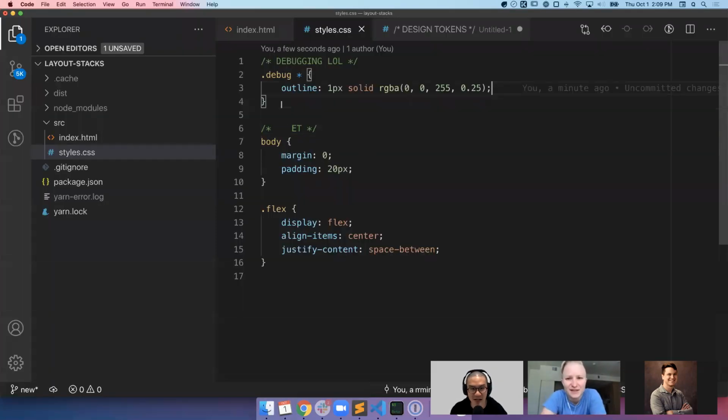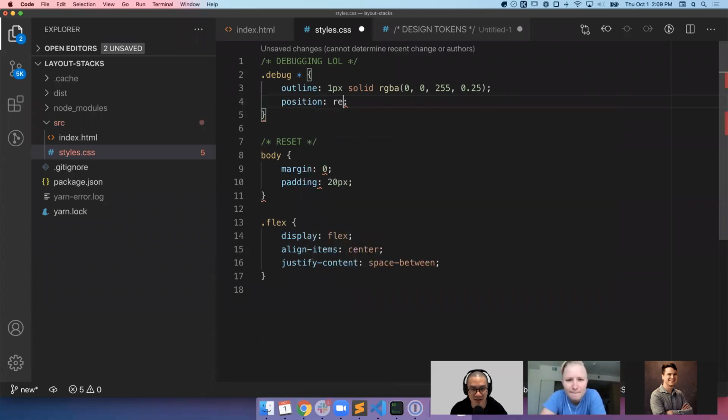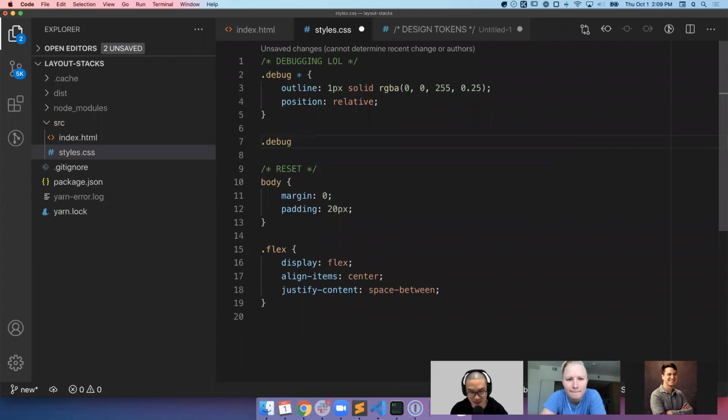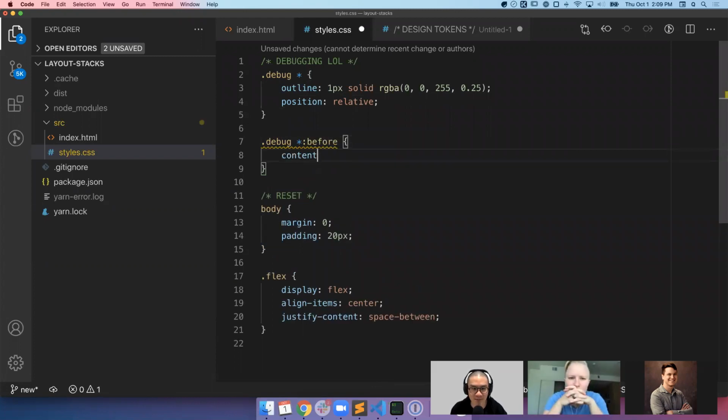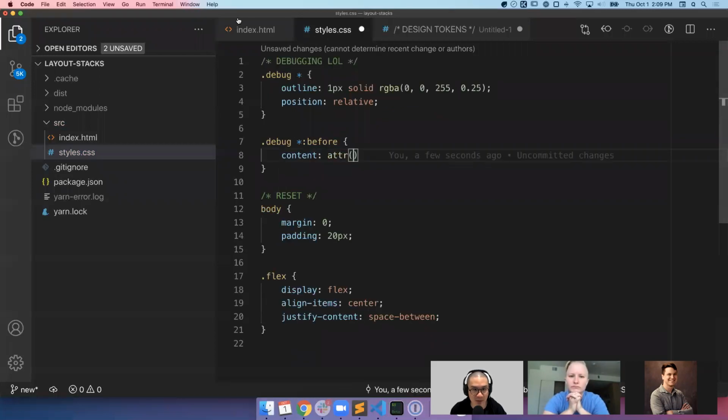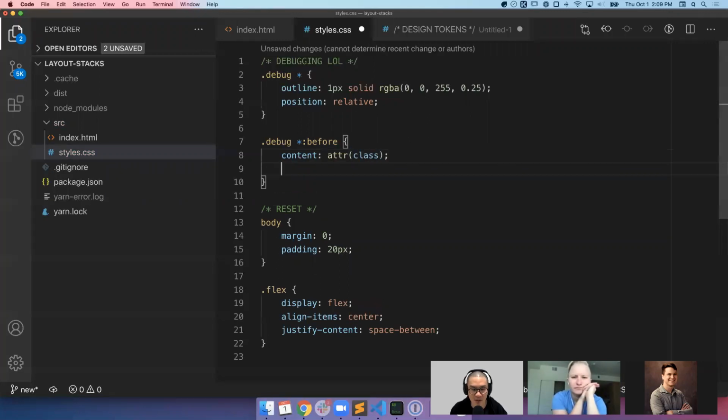So I'm gonna write that right now. Position, flex, relative. You don't necessarily need to know that part. Here is the interesting one. So we're gonna add a pseudo before, and I'm gonna tell it to render some content inside. And you can actually tell it to render an HTML attribute, and I'm gonna tell it to render this content. I want you to give me a label of whatever your class name is. So it's going to render there.